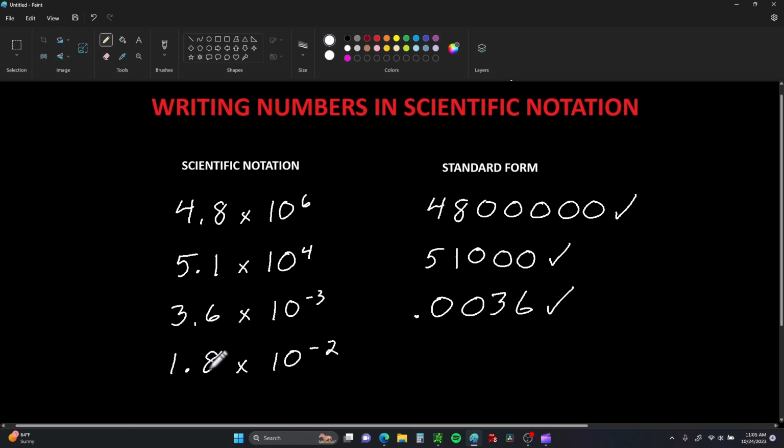And then our final example here, I have the 1 and the 1.8, so I'm just going to write 18. And then I want to move the decimal to the left 2 spaces. I was here, so 1, 2. So I have a decimal and a single space. To test it, I move 2 spaces, and I get 1.8. So this one's now correct.